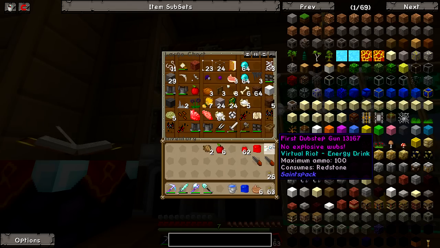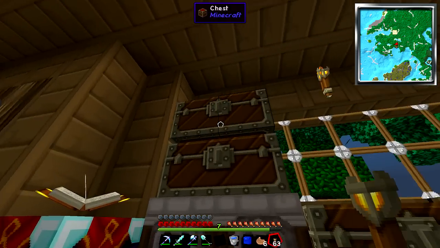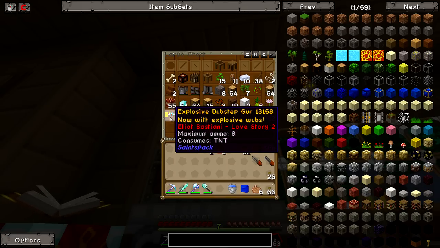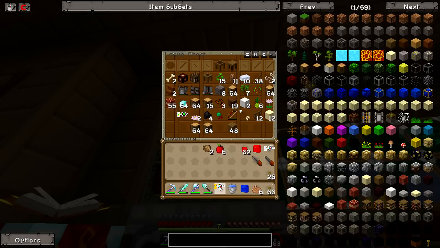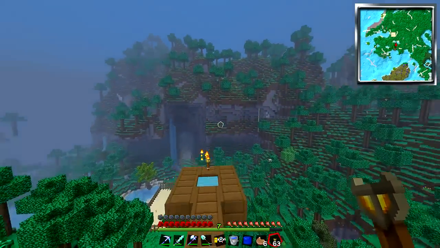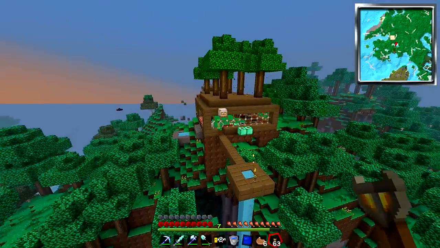There's a creeper outside here. Should I get him? He's right near the infinite water source. Dude, seriously? Oh, here we go. No explosives. Explosive wub gun. Make sure, creeper just went in. You left the door open. Move. Get out. Why did you let him come in?